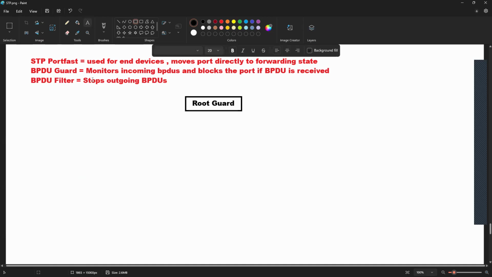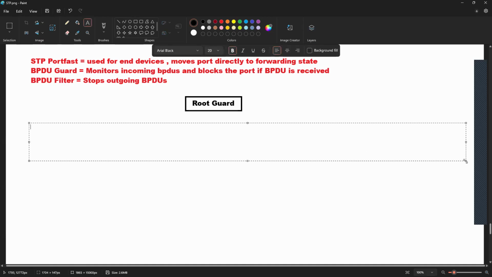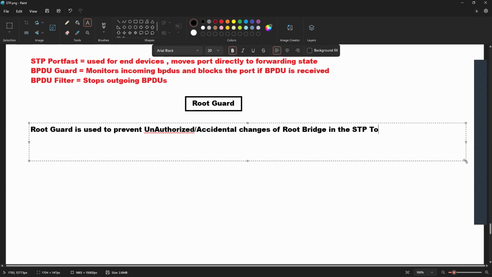We can say root guard is used to prevent unauthorized or accidental changes. Sometimes, maybe we connected a switch by mistake in the STP topology. So this is what a root guard is.